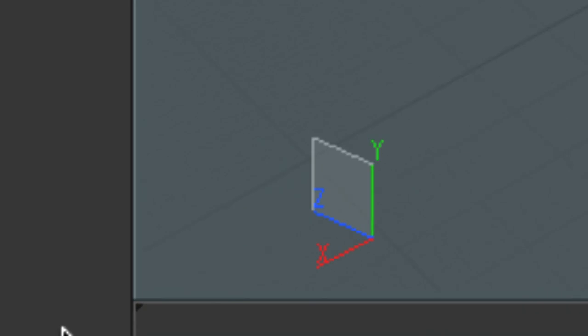Another really great way to see and understand the orientation of the work plane is by looking down at the compass. That little light gray, semi-transparent cube, that's the work plane, okay? Our shapes are always, by definition, by rule, going to be created on the work plane, okay? So we need to be mindful of its orientation inside the three-dimensional scene because that's where our shapes are going to initially be created. Let me show you what I'm talking about.